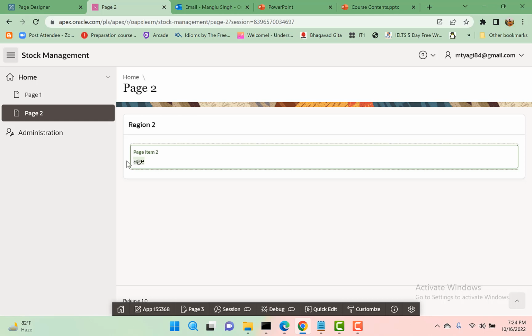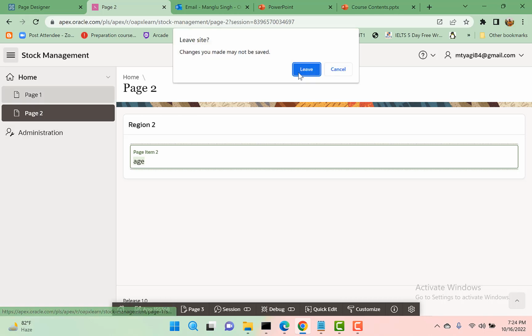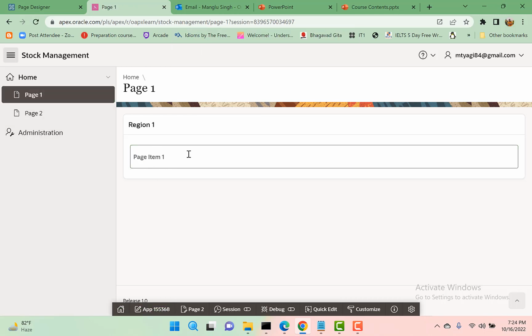The reason for this is because the value of my page item 1 is not set to the session state. So we have to set the page item 1 value to session state. There are two ways to assign its value to session state. One is simple, we can submit this page, so that when we submit the page, its value will get assigned to session state.